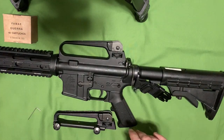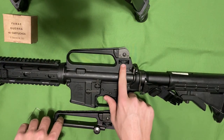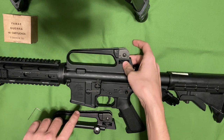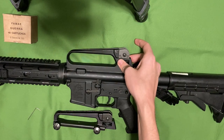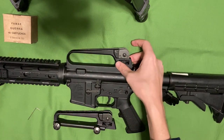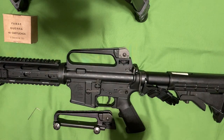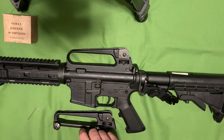Now, the last thing you need to do, I'm not going to do on video, and that is re-zero the rifle. If you did this modification, what will happen is at 300 meters, your sight piece right here is going to be higher because you can go backwards into the other zero positions. So you're still going to zero it at 300 meters, and then when you click it 3 spaces down like that, you are going to be at a 100 meter zero. But if you are at your 300 meter zero and you click it 2 positions down, you will be at your 50 meter zero. So you still zero it at 300 meters, like this. But when you are done, it will rest right here at a 50-200 meter zero.